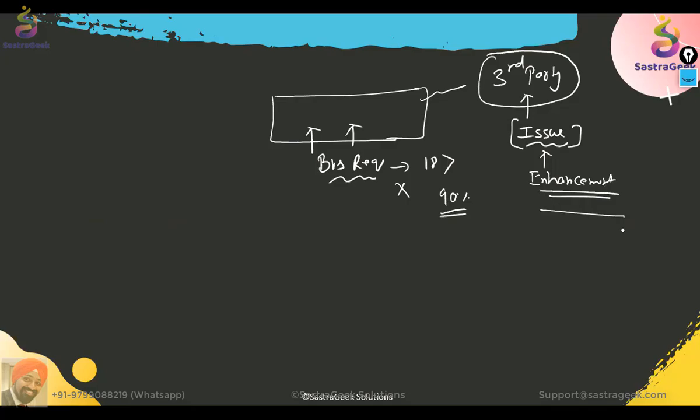What kind of enhancement? Basically, the enhancement is mapping. Middleware will take care of that, right? Middleware can take care, this system can take care, or that system can take care. That depends on the technical architecture of your design, on where exactly the mapping is and which system is doing the mapping. It can be done by the middleware, by the source system, or by the target system also.